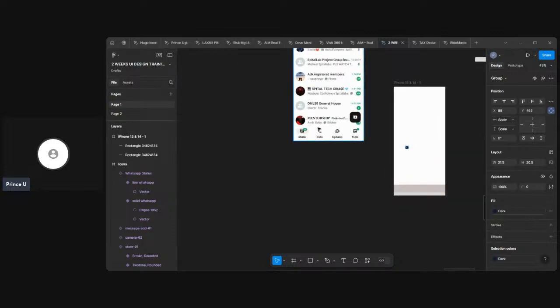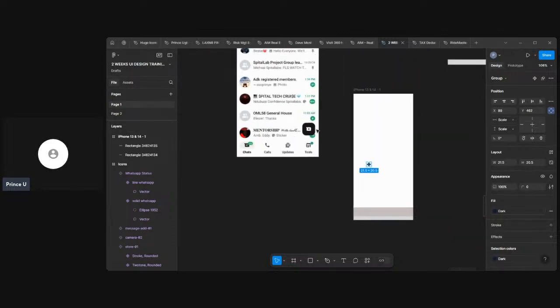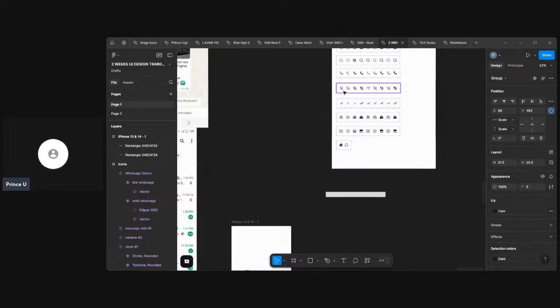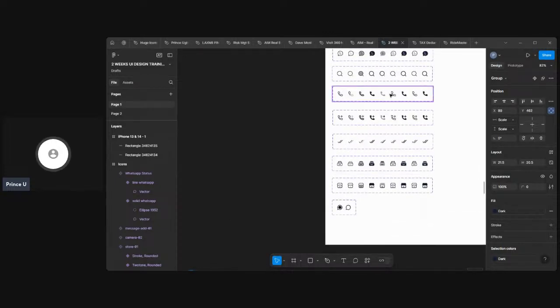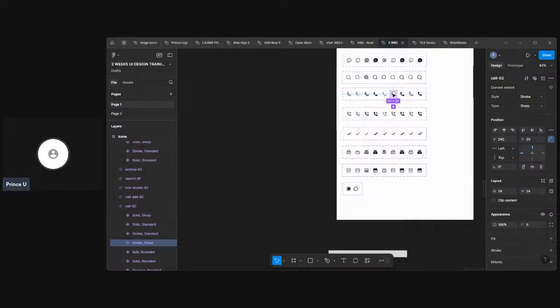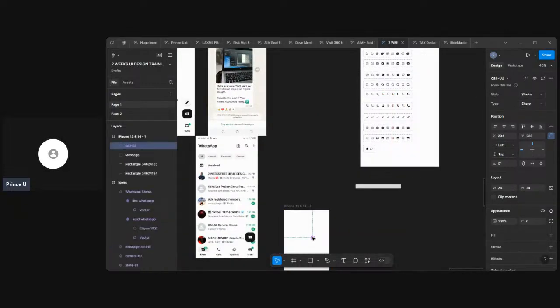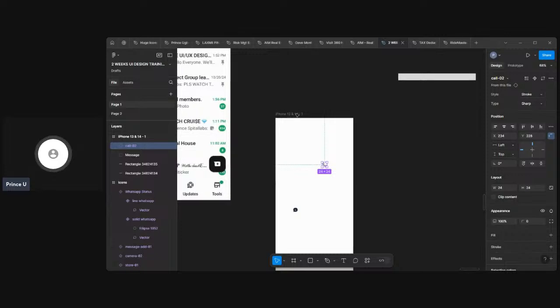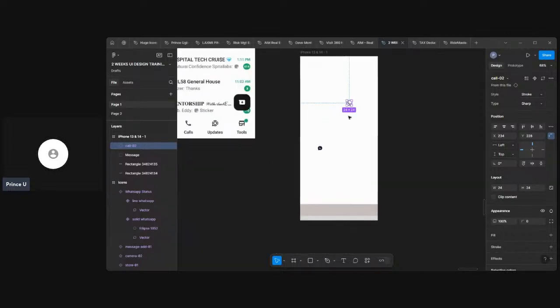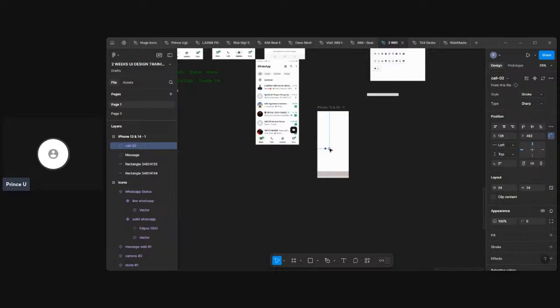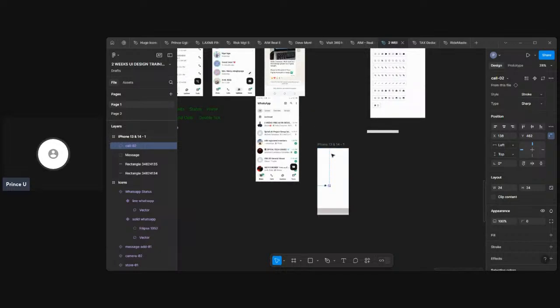Let me get the call icon. Like I said, I'm sharing this icon with you, so there's nothing to worry about. I will double click to select. I've selected it. I'll use Alt, click and drag. I've brought it into my frame. This frame I've selected is where I'm doing my design. So we're building. UI UX design is like putting elements together, like I told you, to form your design.